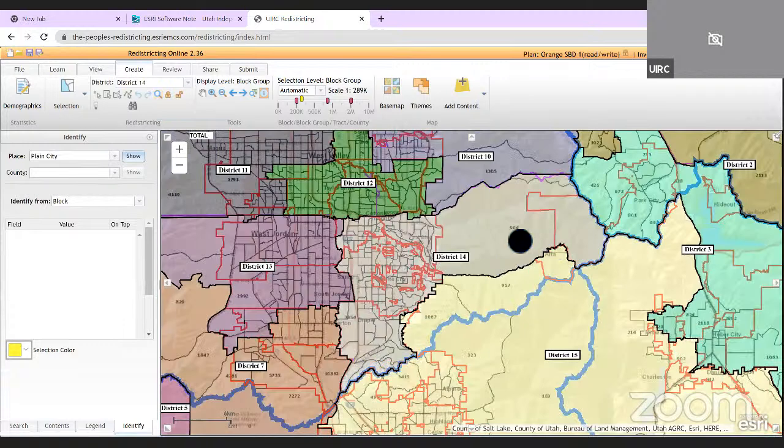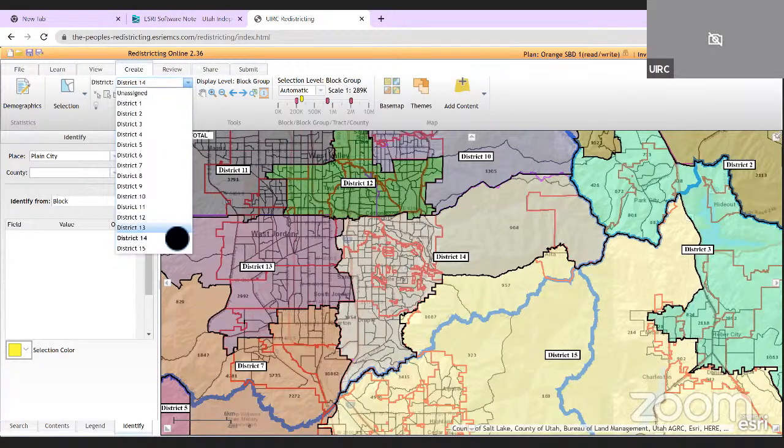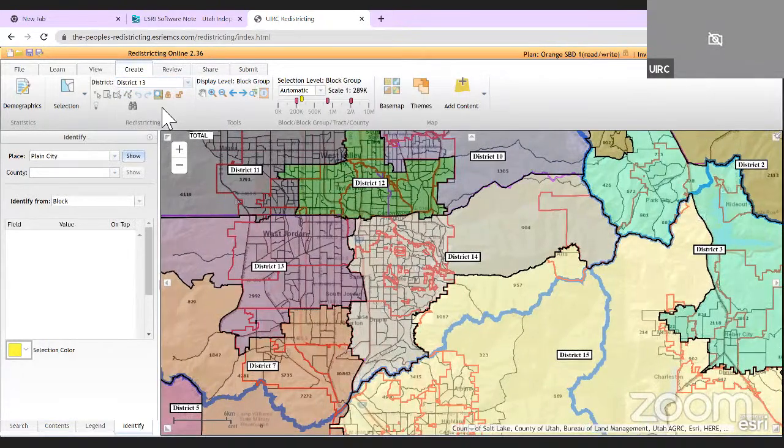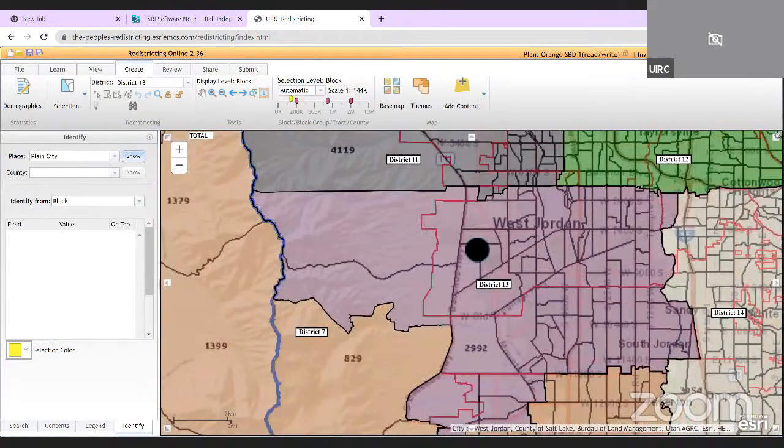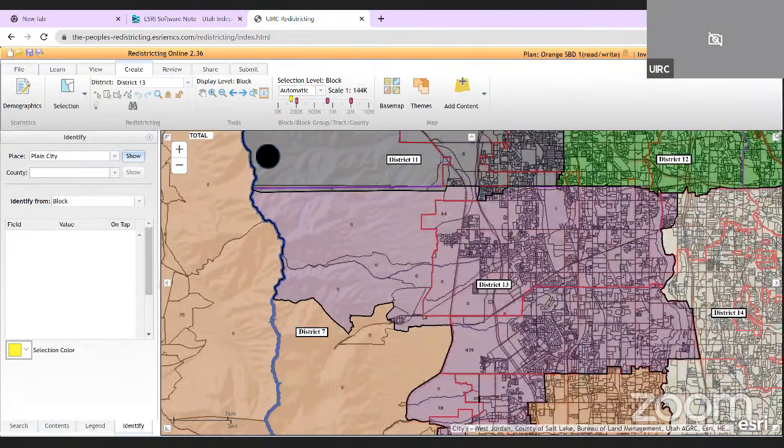So here's 14. And what district is it coming from? It's going to District 12. Oh, I'm sorry, District 13. 13, yeah. I think 13, and a little 12 ways away. So in District 13, there's a few people from Granite School District. So it's probably 14 people, one of these blocks right up here.